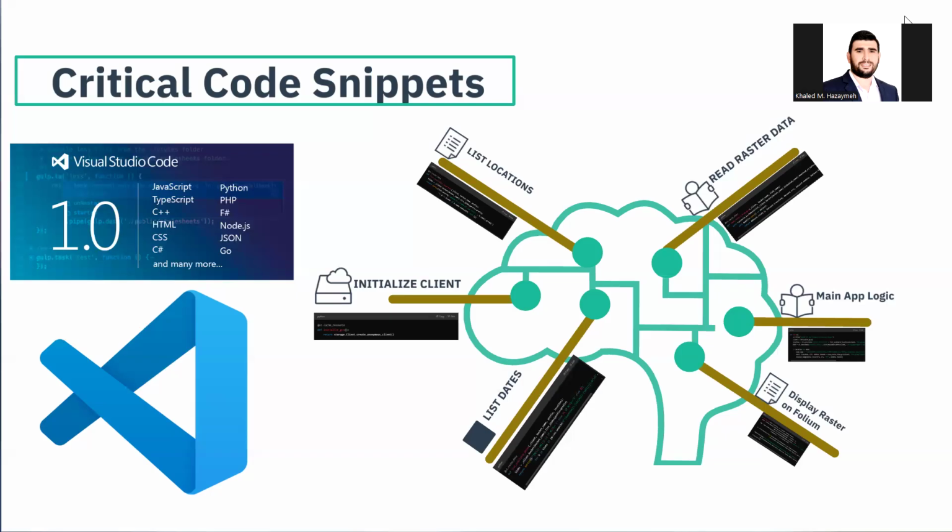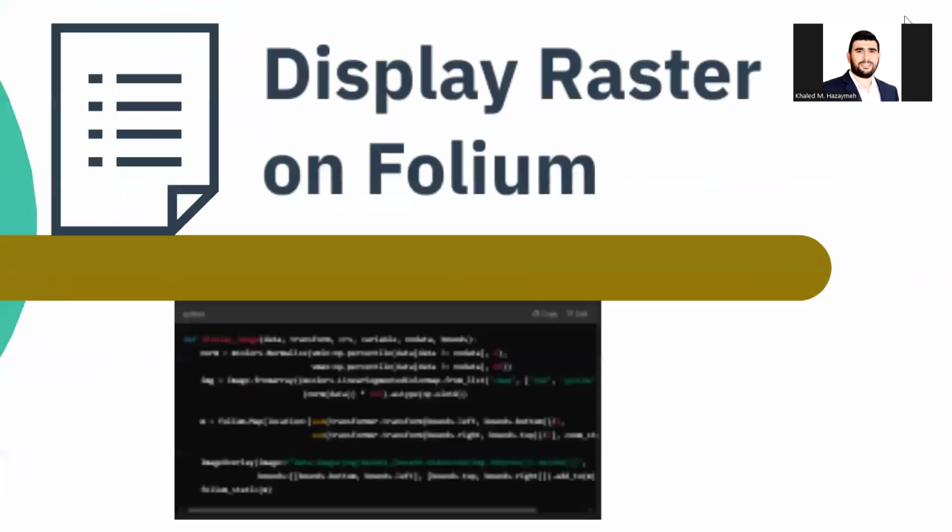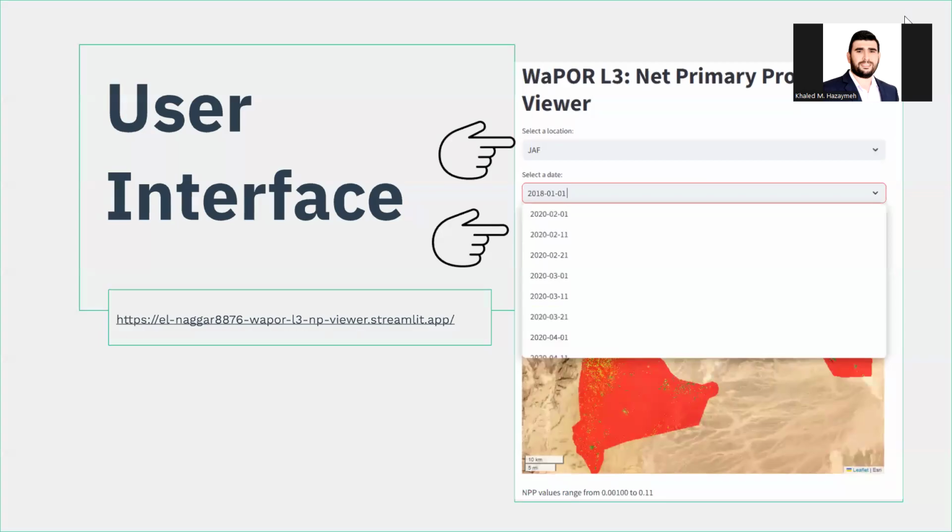As I was talking about the architecture, there is a Google Earth Engine component, so you need to initialize that. You need to have the authentication. Then you have a list of applications, and you need to add some coding. As you saw in the WaPOR platform, if you add a shapefile, it can fetch the data for that, the dates, all kinds of things. I may skip that quickly because I don't think it's really needed for this particular workshop.